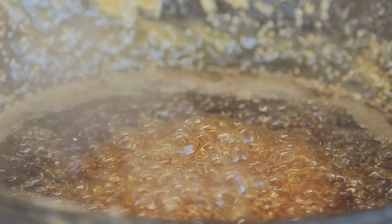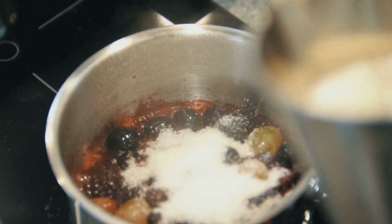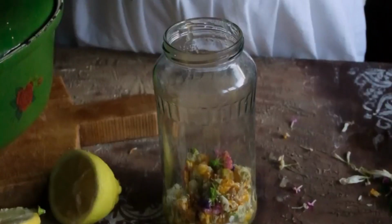Give it a little stir and place it over a medium heat. Let it warm up until the sugar has completely dissolved into the water. You don't need to boil it for a long time, just long enough for the sugar to disappear. Once the sugar is all gone, take the pot off the heat. Squeeze in the juice of half a lemon for that lovely zesty kick.